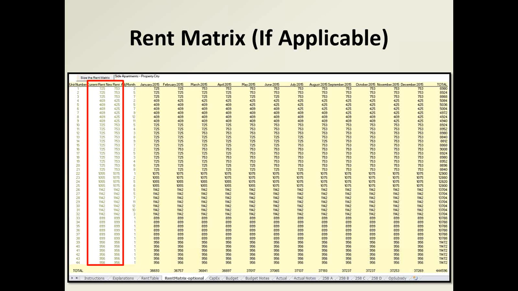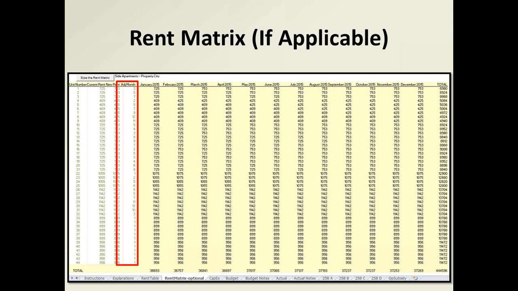In the next two columns, you will add the current rents and the proposed new rents. In the next column, you will add the number of the month the proposed rents will take effect due to either turnover or lease renewals. For example, if the lease ends in April for a specific unit, you will enter the number 5 since the rent increase will be effective starting in May. Remember that Minnesota Housing will need to approve all rent increases, and tenants must be provided with the required notice period for the rent increase.